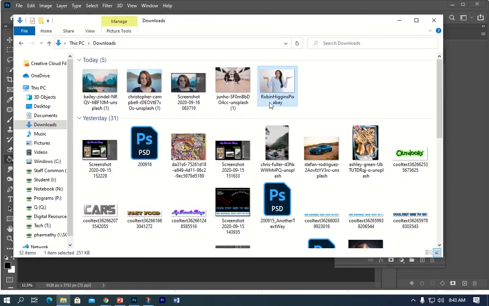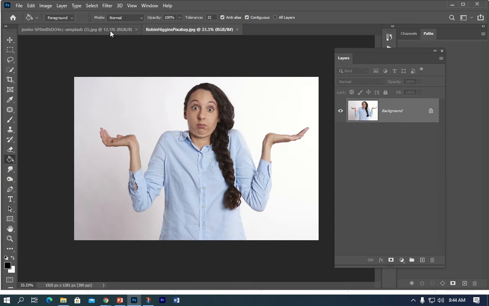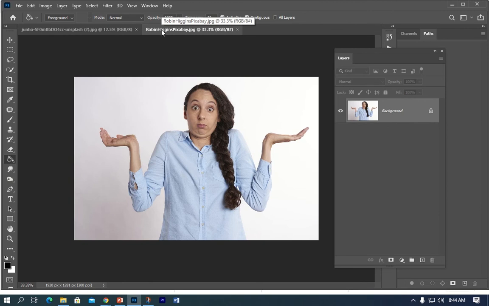So we go into our downloads folder. You drag it anywhere on Photoshop except on the canvas area. And then it's going to open up in a different tab. So you should have a tab for the Jun Ho one and a tab for the confused woman. So what we're going to do now, first of all, is we're going to use the quick selection tool and select the woman. We did this on day 1, I believe.